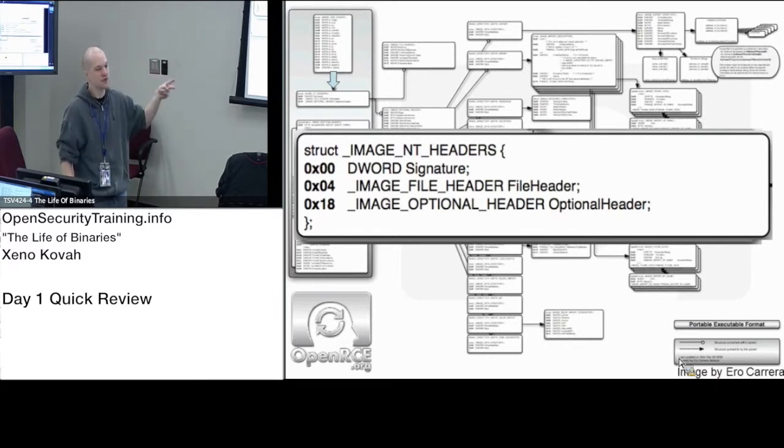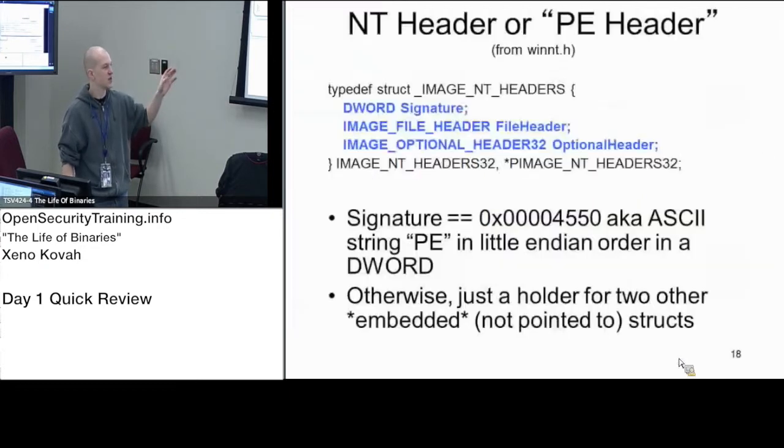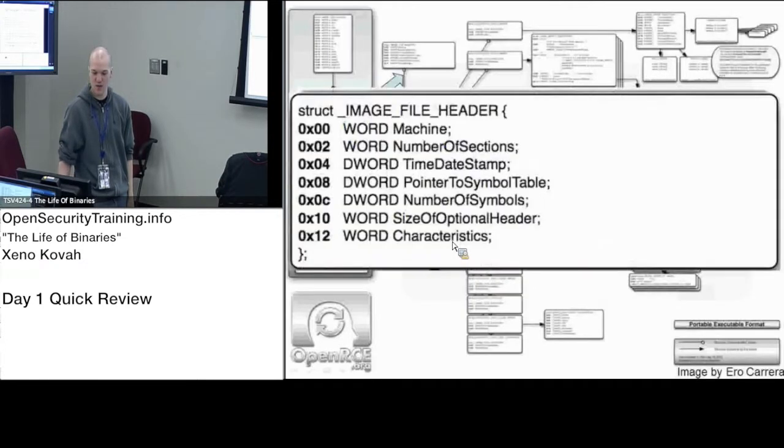The NT header has two structures embedded in it, not pointed to, but embedded in it. It's got the signature, which is just PE, which is PE backwards, little endian. Some zero padding. And then embedded in it, it has the file header. And we had the machine that tells us the sort of CPU architecture, like x86 code, x86 64, ARM, RISC, whatever. We had the time date stamp. That tells us basically the compile time. It's really the link time. But that tells us when the person was sitting at Visual Studio compiling the thing.